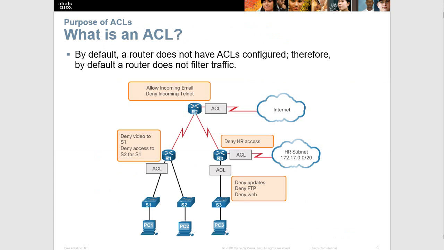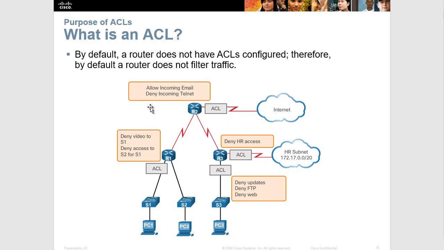This is where access control lists let you block specific users or specific networks from accessing a website, accessing a protocol, accessing this, that, or the other. So you can permit or deny traffic as you see fit. You have a lot more options with extended access control lists, but with standard you can just block an IP address from getting to such and such network. By default there's no access control list in place. Everyone on the network can access whatever, or at least attempt to access whatever they need to.